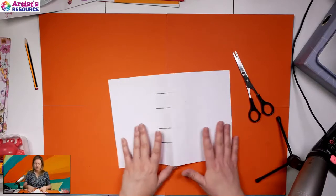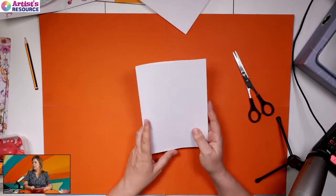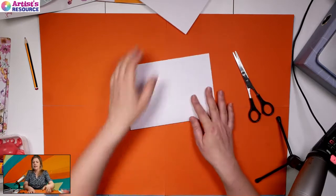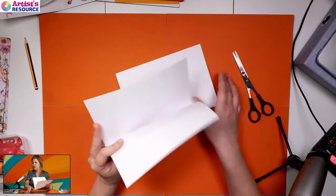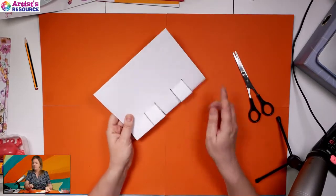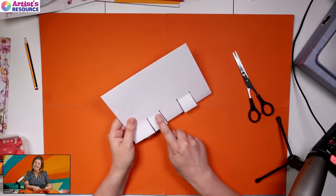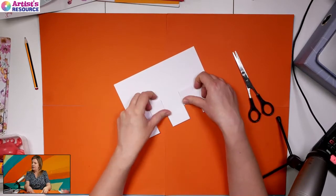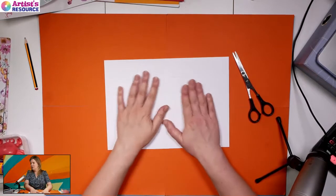I'll recap for Rishav. So all we've done is we've got a piece of A4 card. We folded it in half. Then we marked off 4 lines here. Can you see these 4 lines? You have to do this on the crease. So you've got the open part here and you've got the crease. You've got to mark 4 lines that are parallel and roughly the same height. Then you cut along the lines, fold the flaps up, put the flaps back down, open up the card, and that's where we got to, right?